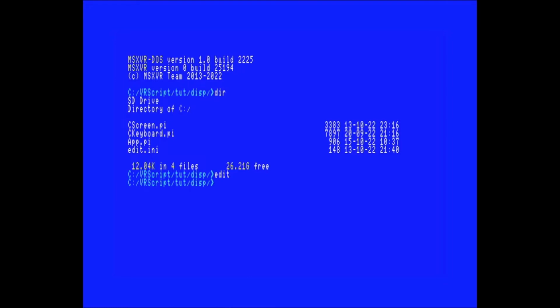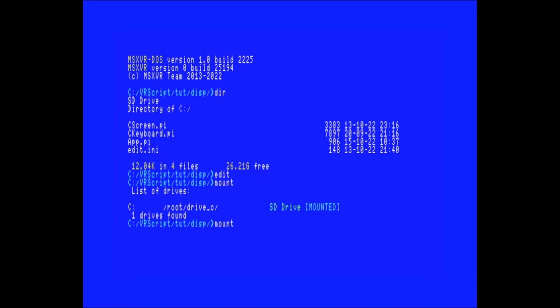Yeah, yeah. The next thing I want to show is I managed somehow to get the OpenSSH daemon from the underlying Linux system working on the MSXVR. You know that we can mount on a specific drive.